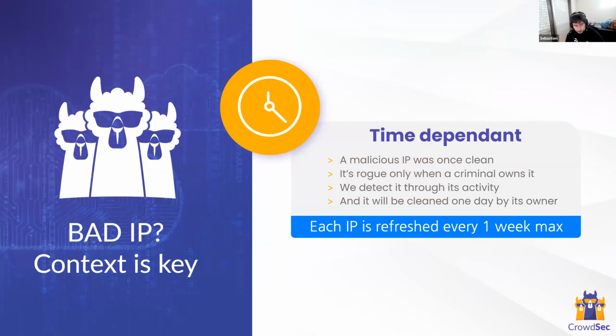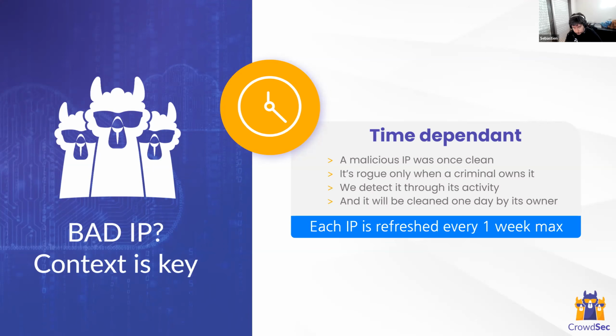So for the blocklist part, one thing that is very important is that every IP that we redistribute to the community is time dependent, because it does not make sense to redistribute an IP to the community and keep it in the blocklist forever. An IP is clean one day, it gets compromised the next day, it will be compromised maybe for a few days until the admin notices that the IP has been compromised. The admin will clean the server, and then the IP will not attack anyone anymore. It will be clean again.